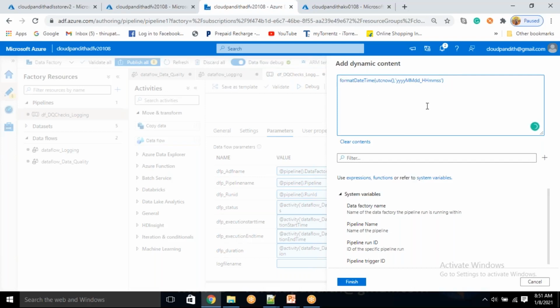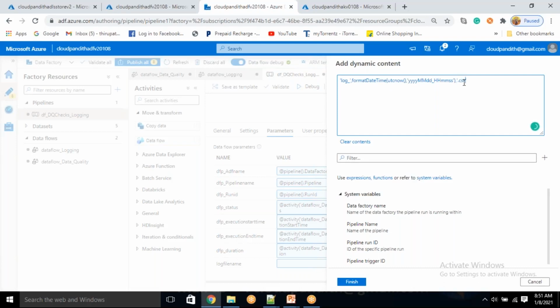That particular date I want to join with log underscore. Log underscore is my file prefix. This is one string, this is another string, and now I want to give the extension as .csv.